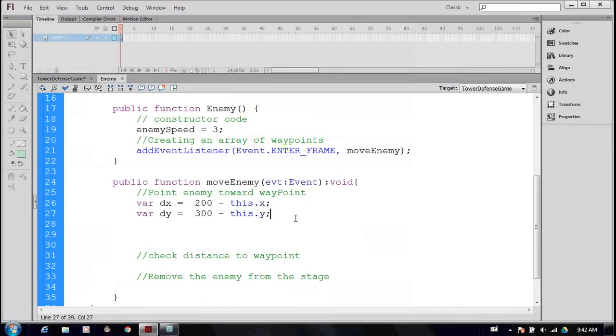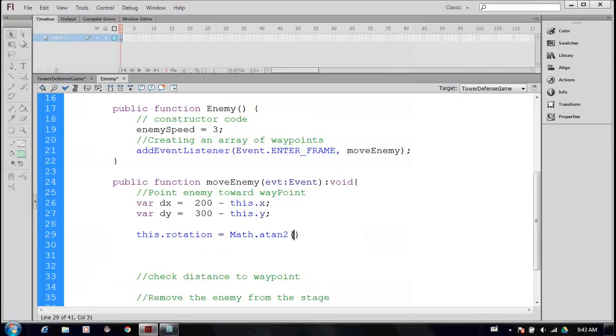Basically, if I take the horizontal distance and the vertical distance and load them in here, all I've got to do is take dy, and then dx, and that's going to give me the radian value of the tangent angle according to the opposite and the horizontal values of that triangle.